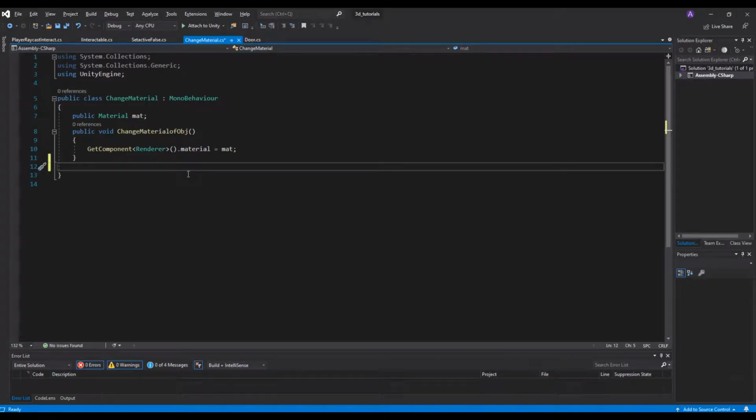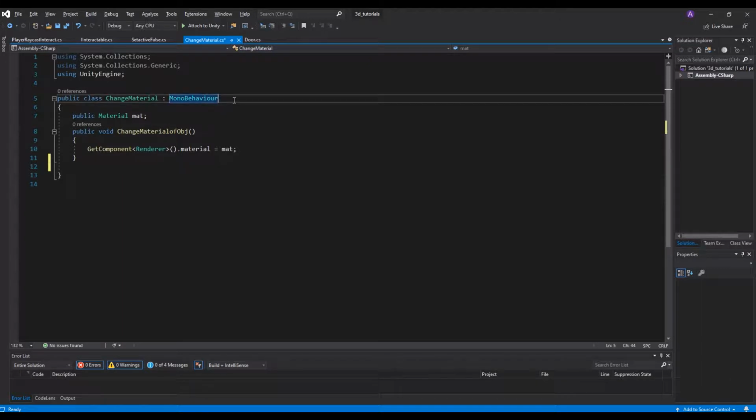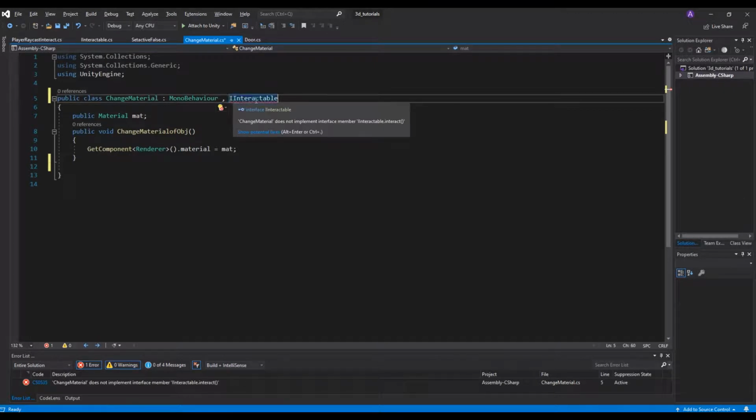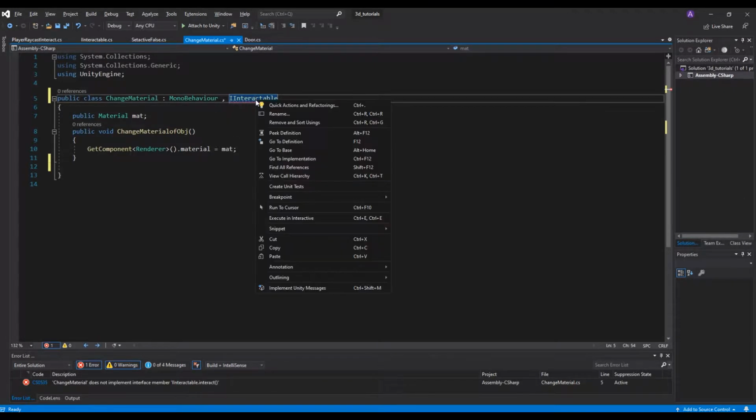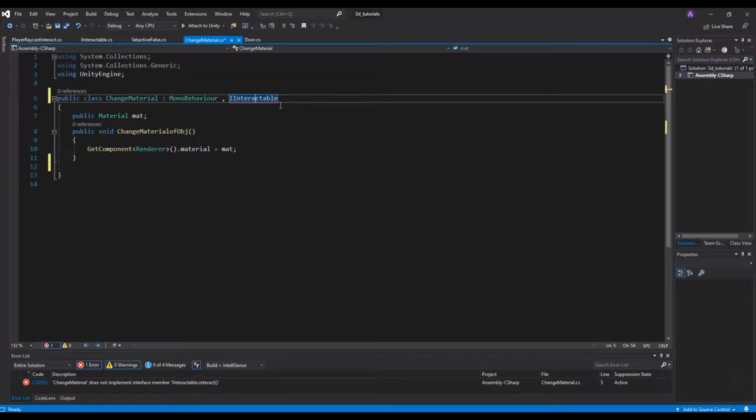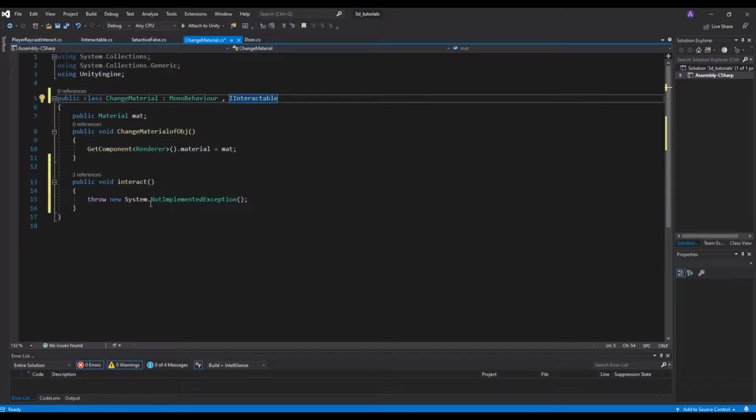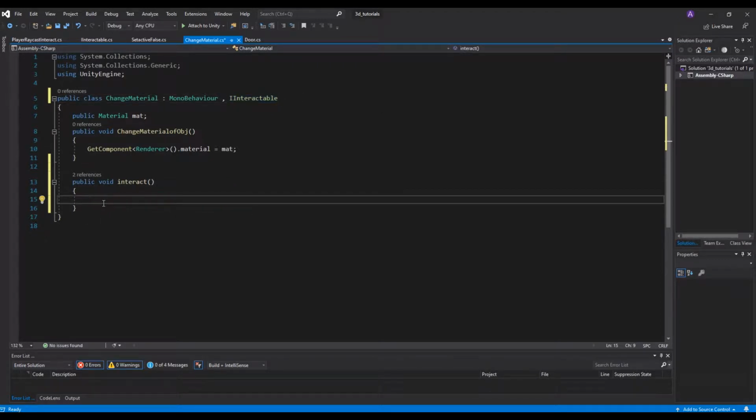The only thing that we need to do for this to work is to first come here, add a comma and say IInteractable, add this IInteractable interface, and then right click on it, click on quick action, and then it's going to add the Interact function for us. Delete this line and just call whatever function that you want for the interact. I'm just going to call this function that is going to change the material of the object for me.